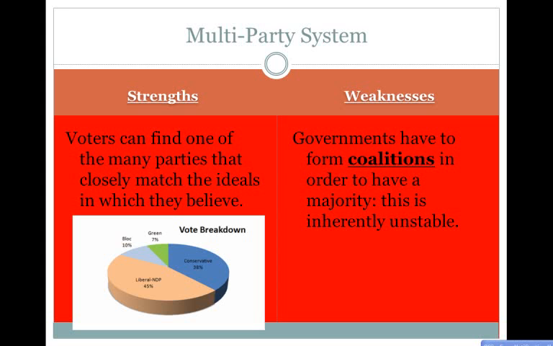This is really unstable because these political parties don't agree on everything. So when an issue comes up that they don't agree on, it breaks the coalition and sometimes causes the government itself to collapse. Italy is a country that has gone through more than 100 different governments since World War II. There are Italian governments that don't last more than 6 weeks because the coalition is unstable, because political parties are joining together to form a majority and they're not successful.